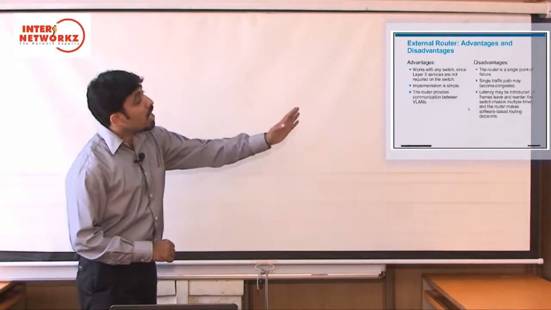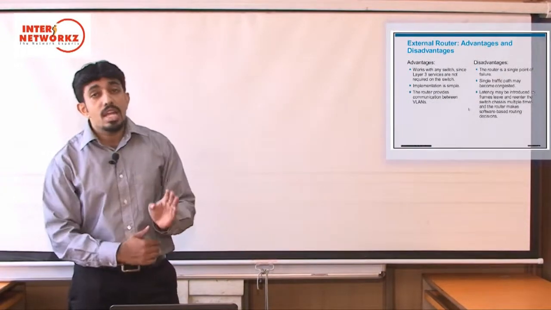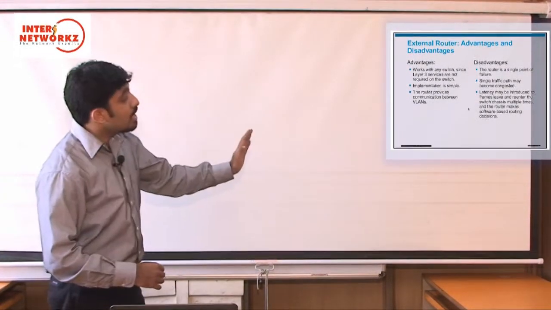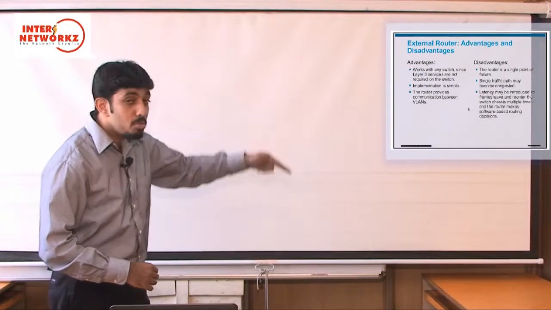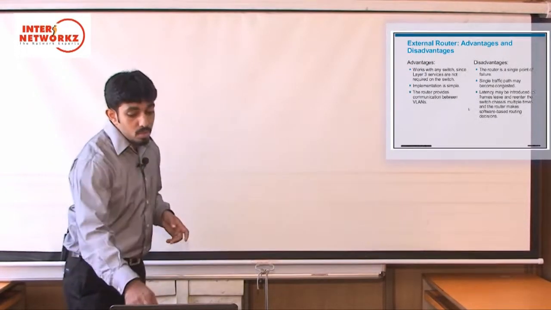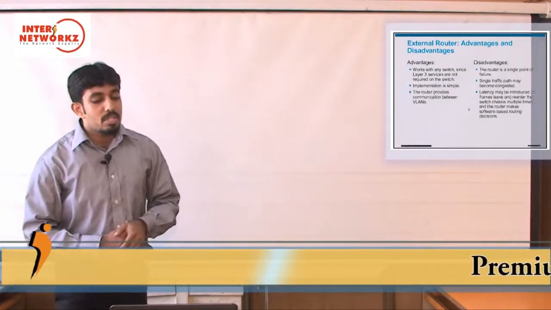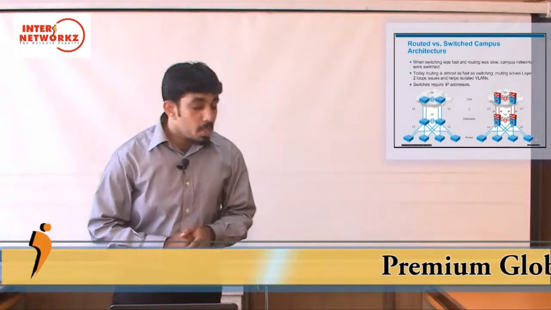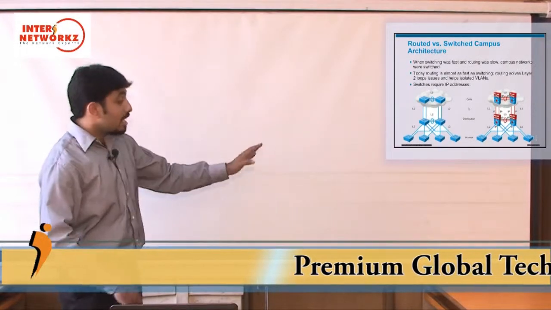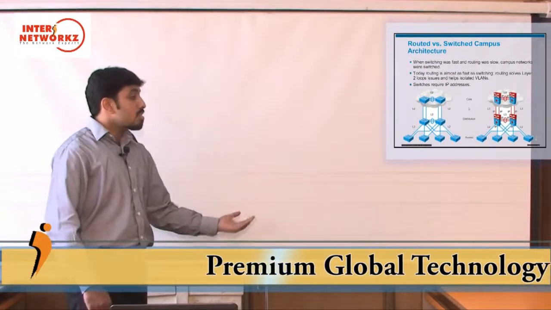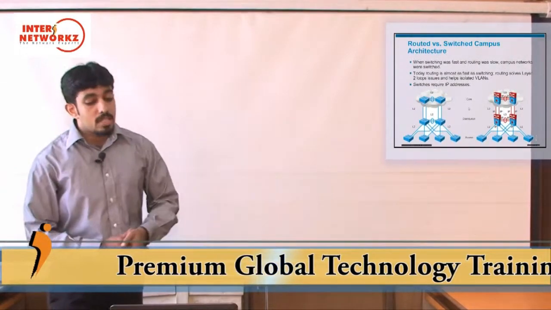So when you have a router, there will be a time delay for a PC in VLAN 10 to communicate with VLAN 20. That is why they came up with the router versus switched campus environment. In this slide, you can see two different diagrams: an L2 switch on one side and an L3 switch on the other side.